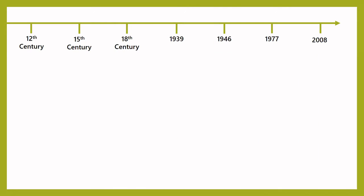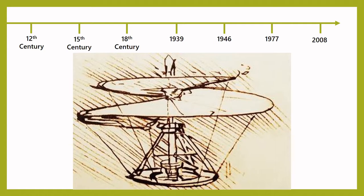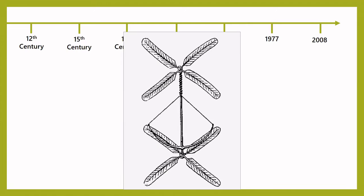This toy was introduced to Europe, and in the 15th century Leonardo da Vinci, the famous artist and inventor, sketched plans for a machine he called the helical air screw. Da Vinci believed this machine would be powered by four people turning gears. However, he never built or tested it. In the 18th century, two French inventors used Da Vinci's plans and the flying top to build a toy with a rotary wing. This proved that Da Vinci was correct, that his helical air screw could work.